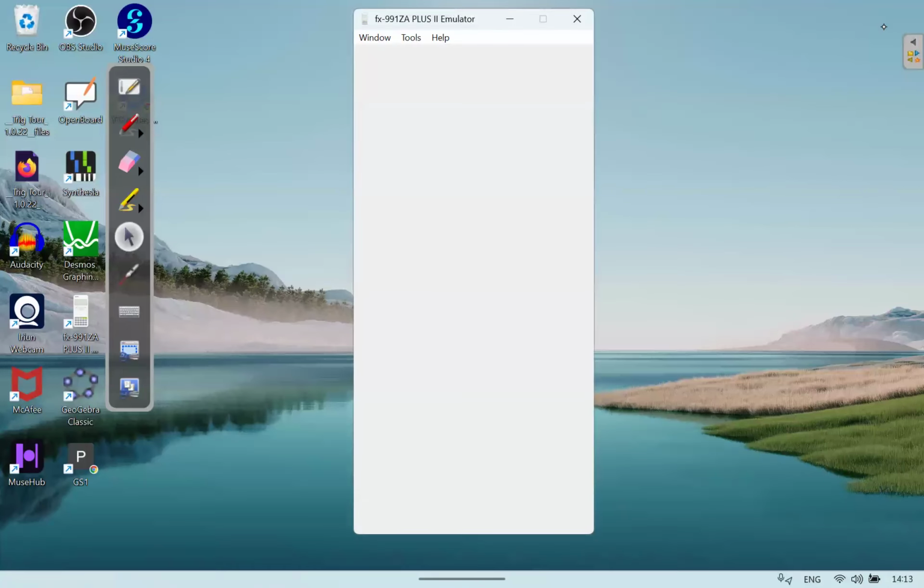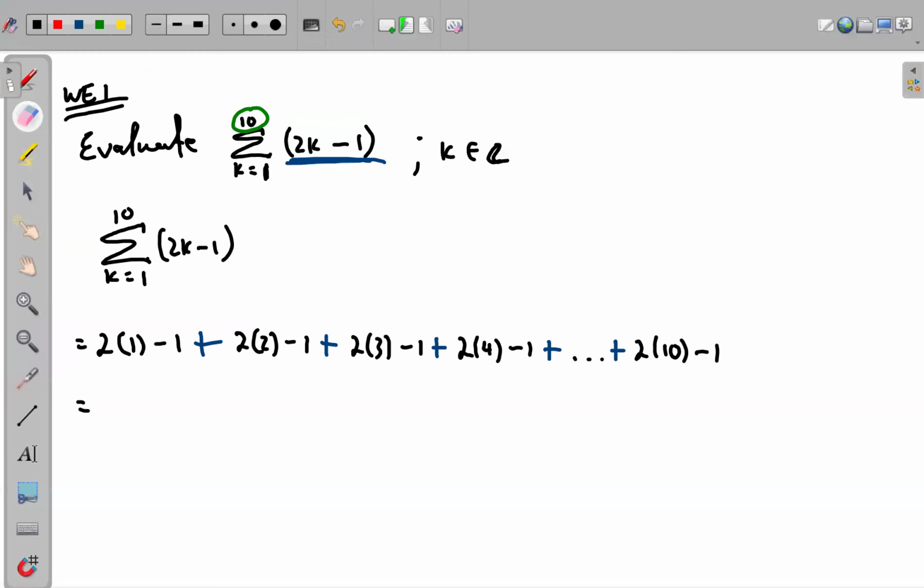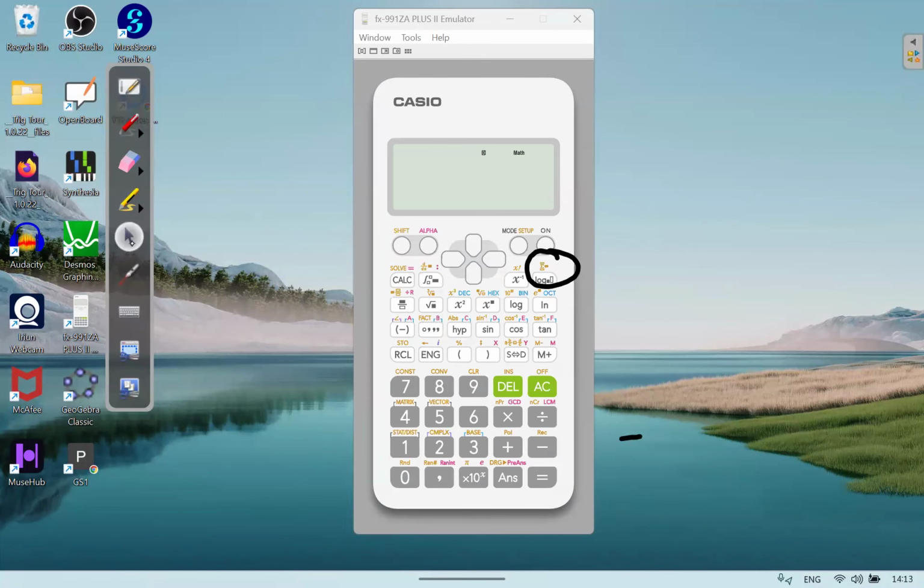I told you I'm going to teach you how to use the calculator. Now, those who have this calculator, it should have the sigma sign. It's right here. Everything that is in yellow will work with the shift button, and everything that is in red will work with the alpha button. Okay, I hope you see that. So now, because I want to access the sigma sign, I will actually do this.